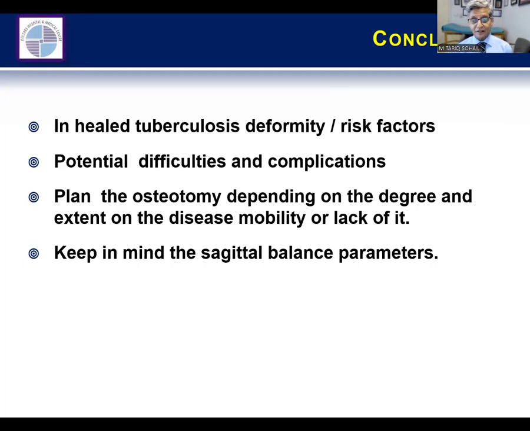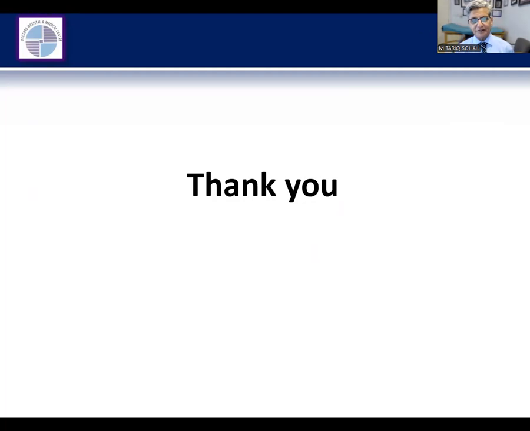So I think it is important to understand and make sure that the patient understands, the surgeon understands, and the surgical skill is good enough to maintain the safety of the neurological elements and the safety of the patient. And you should consider and discuss with the patient before going for surgery.